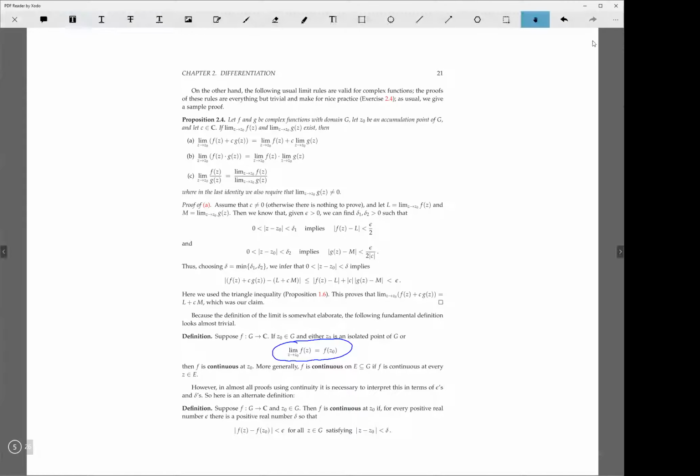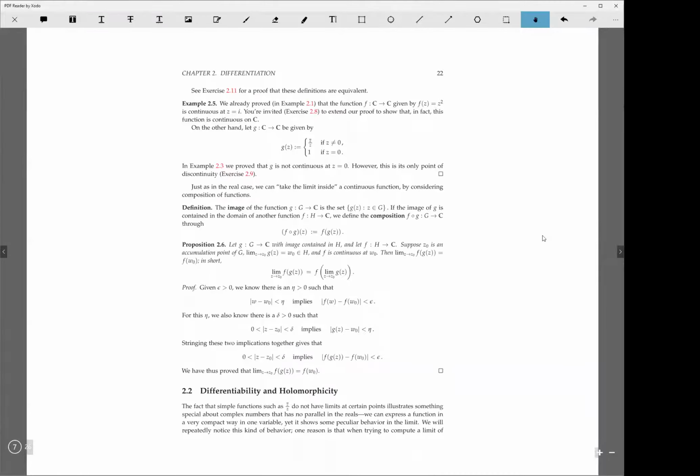Okay, so then the next section is where we talk about composition of complex functions, and that pretty much just works out like you'd expect. There's not much difference between that and the real numbers. I will say one thing though, this word right here, image, the image of a function. With complex numbers, finding the image gets to be a bit more interesting, because you can find images that look more interesting.